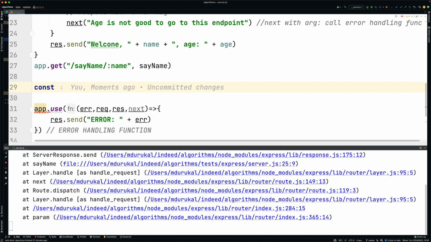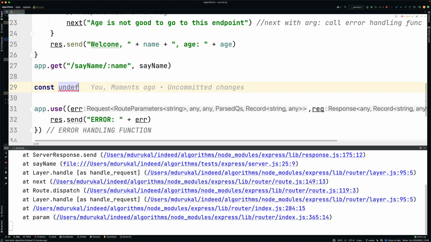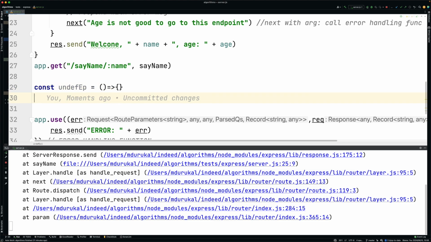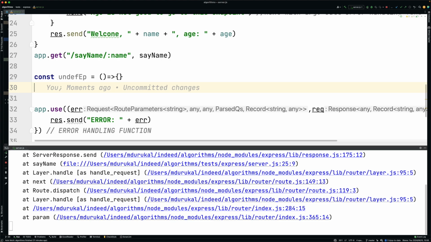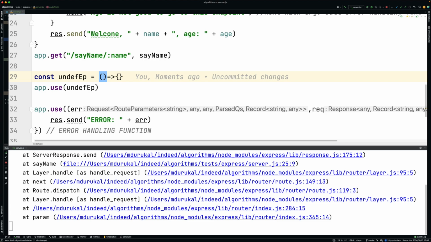For that, this time I need not the error function, because it would not be called with an error, but should be coming from an endpoint which was not defined.